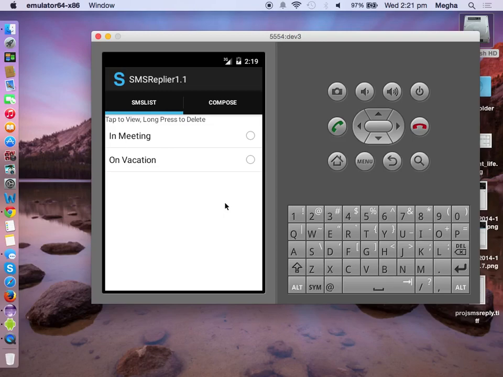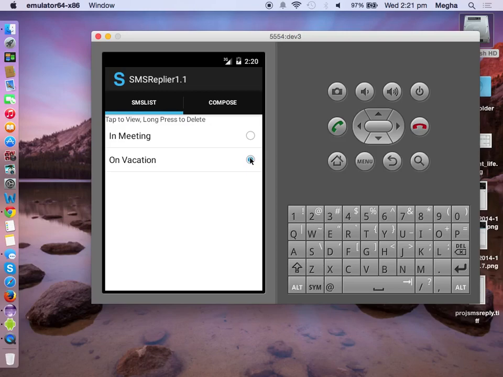connected with the SQLite database so that items can be saved. And of course, I need to use preferences also in order to maintain the selection. For example, which messages have been selected so that the message would be sent as an automatic SMS reply.